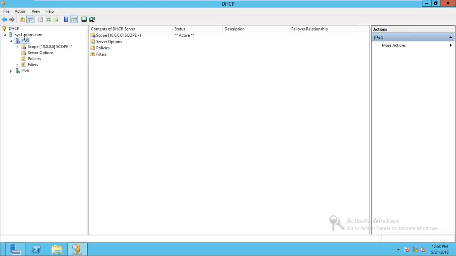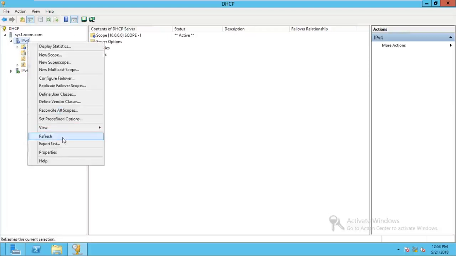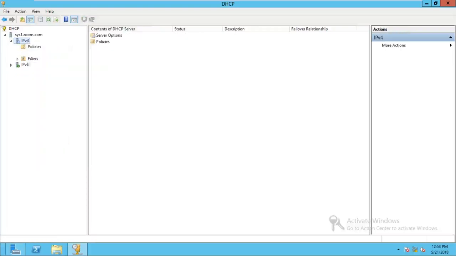But observe here on IPv4, on the scope: are you finding one blue color symbol? This blue symbol indicates the scope is created but is not ready to give answers. So we have to remove this blue symbol. How to remove it? By refreshing IPv4. Just right click on IPv4 and click on refresh. If you refresh two or three times, it will remove this blue icon. Once I refresh, the blue symbol is removed and we have a green color symbol. It means the scope is created successfully and ready to give answers.